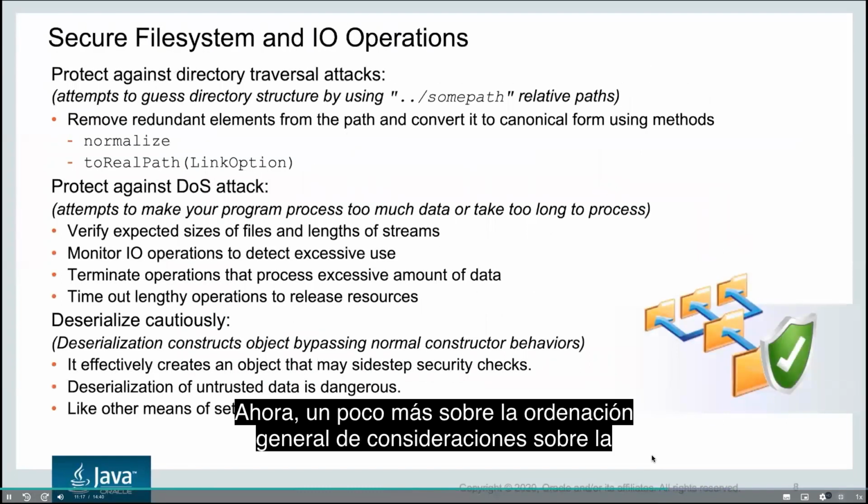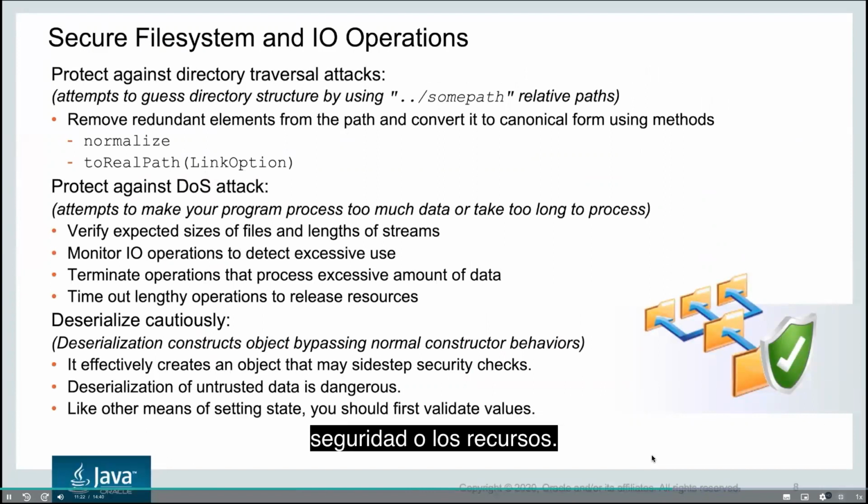Now, a little bit more about general considerations regarding securing your resources.